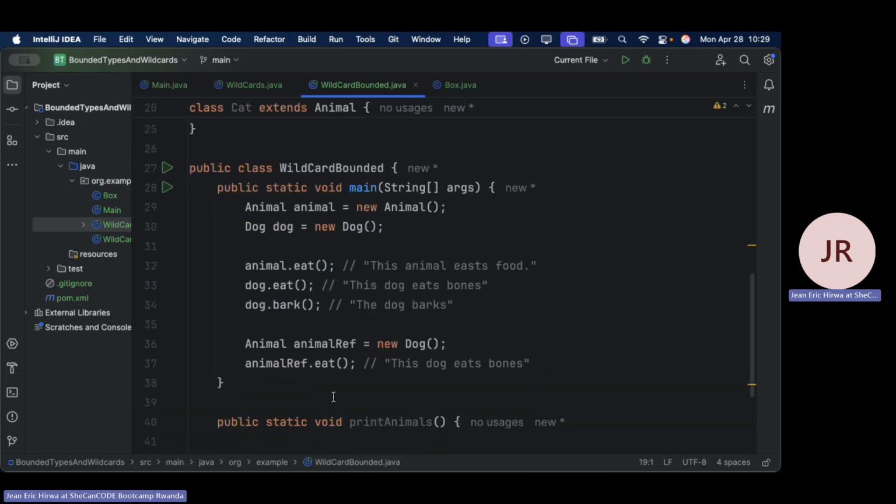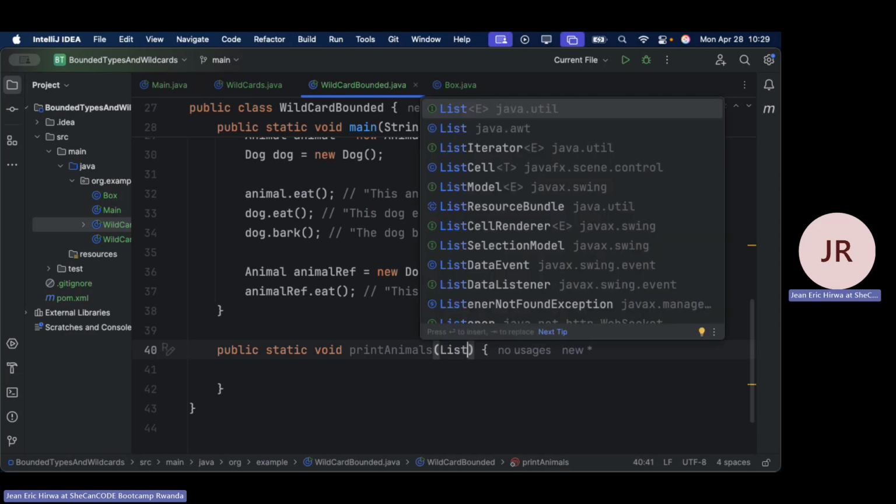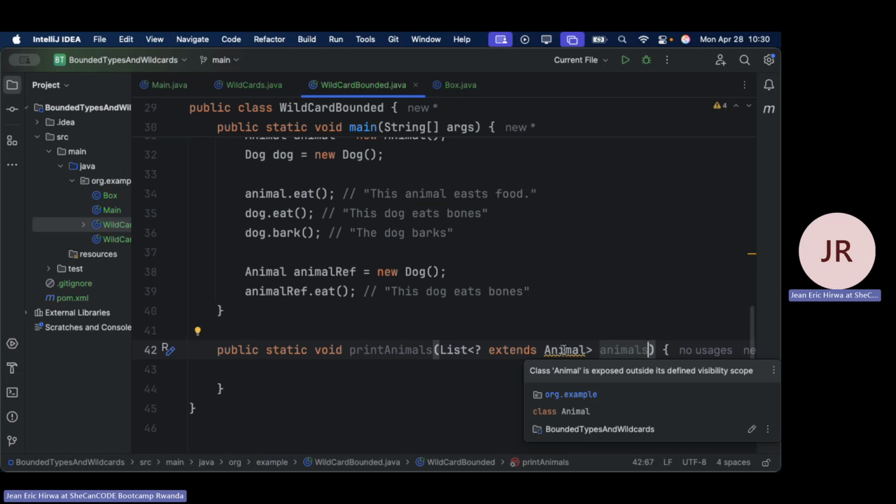So when we come back to wildcards, I believe that you have already seen something that looks like this. Here we are going to apply the wildcard, right? We don't know yet which class we are going to receive, but whatever class we get, it needs to extend the animal class. You get the point? Whichever one we get, it better be from the animal class. And you understand that automatically, the only thing that you're going to print is the dog and the cat, because dogs and cats extend the animal class, right?